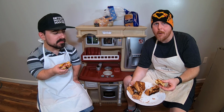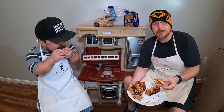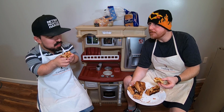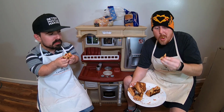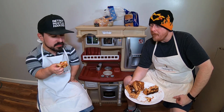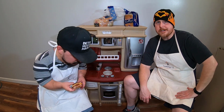Man. I gotta admit, I thought it was a crazy idea these guys was having cooking grilled cheese on a grill. It's working out real good, ain't it? Yeah. Man. There you have it, folks.